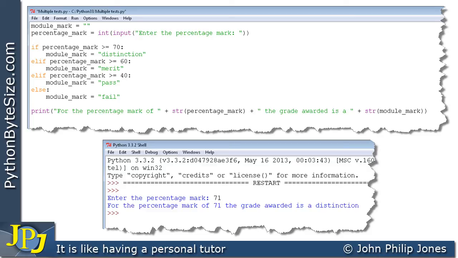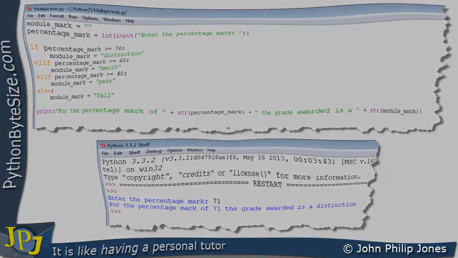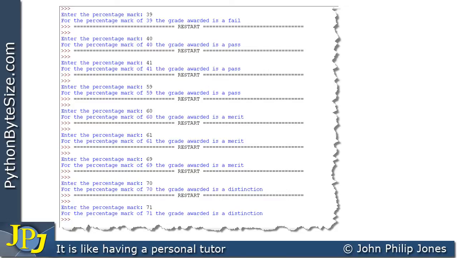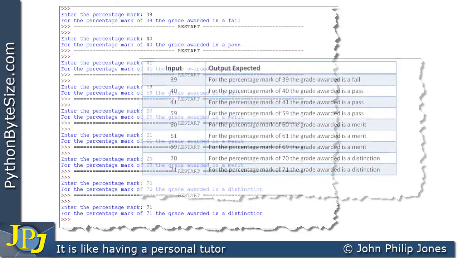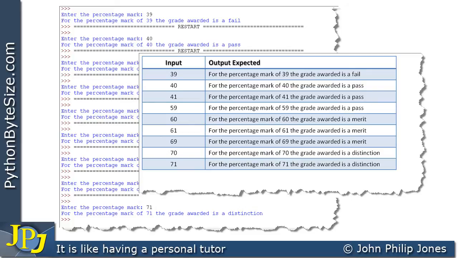So you can see I've tested this program for some of the entries in the test plan. When you finish watching this video, I suggest you run this program and test it for all of the entries in the test plan. Here you can see where I have actually done the tests, and you can see that here I've entered 40, and I've gone either side of 40 with the 39 and the 41. I've entered 60, I've gone to 59 and 61, I've entered 70, I've gone to 69 and 71. And you can see I've got a fail, some passes, some merits, and some distinctions as my output. Of course, all of these should correspond to the test plan that you can see here. So your role now, when you finish watching this video, is to do what I've done here and test it against all of the entries in the test plan.